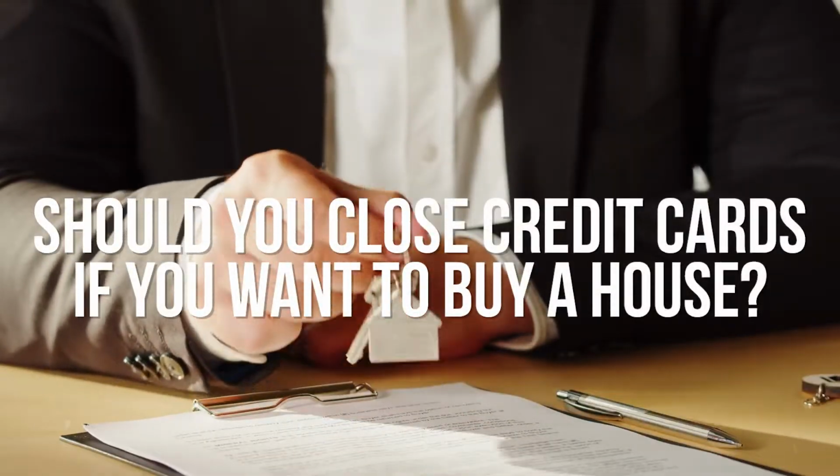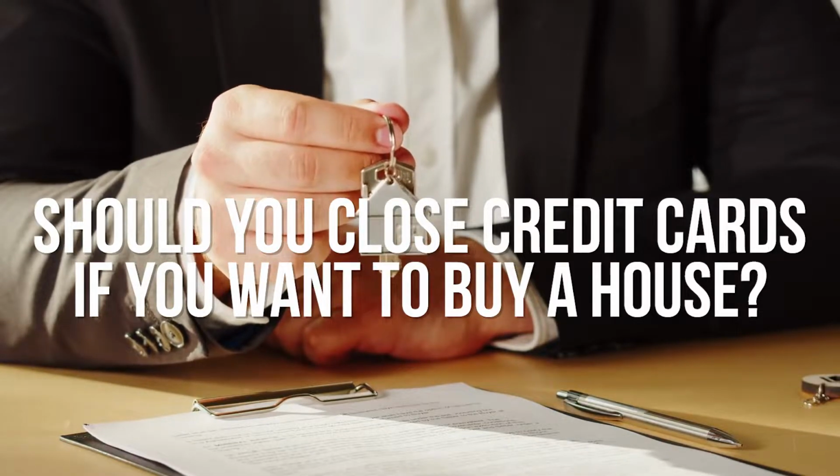Are you in the process of wanting to buy a house or potentially refinance? Therefore, your credit score is going to be important. Then at this point, I would say don't close any accounts. Let your lender pull your credit report and give you advice. There are analyzers that lenders use that we can actually go into one's credit profile and see what will happen if somebody closes an account.